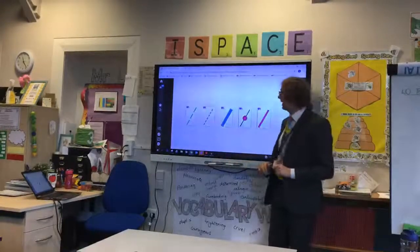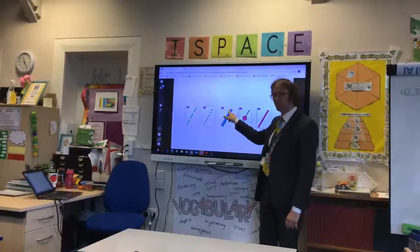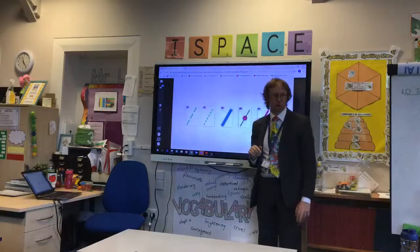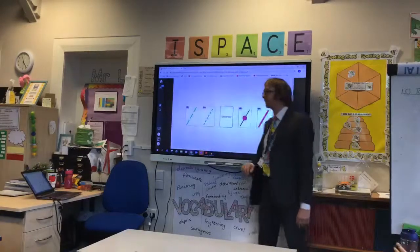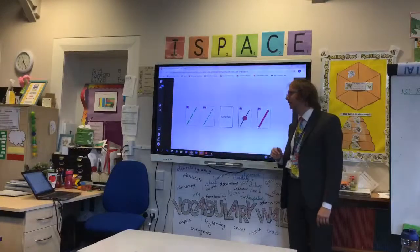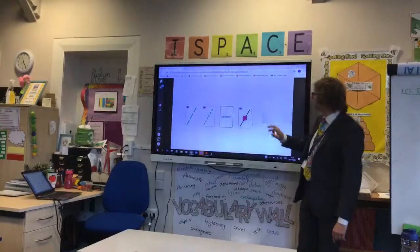Okay, so, Caden, what's this one here in the middle? A footpath. This one here, the blue line? Oh, a road. What type of road? It's not an A road, good try. Motorway. It's a motorway. Which one of these would be an A road then? The one on the far right. The one on the far right? Yeah, this pink line, there's usually A roads.